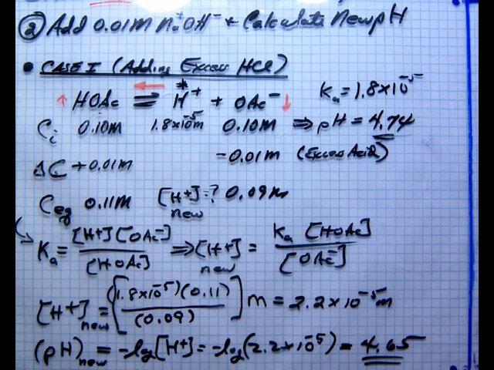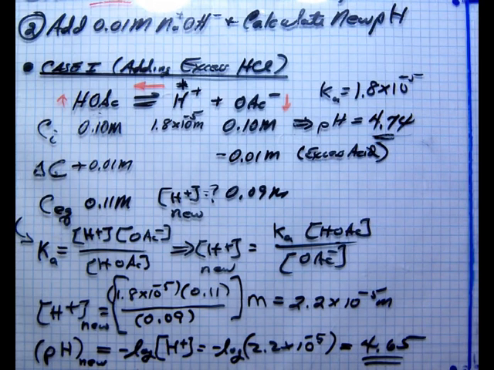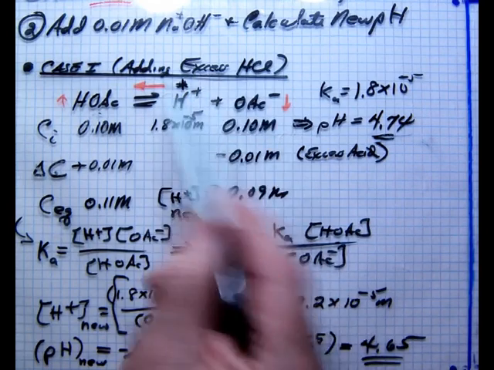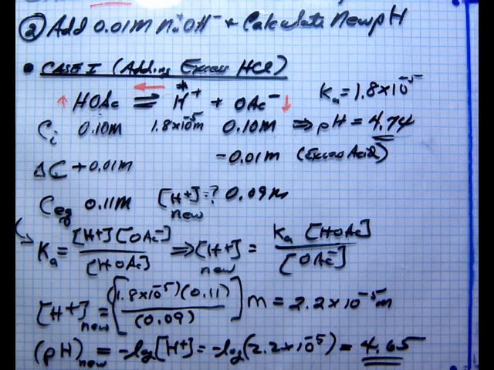If we'd measured a 0.01 molar hydrochloric acid system, you would have probably a 2 pH. That's an extreme change. It's almost to the bottom of the pH scale. But here, the change was extremely small. Now, one thing I want you to notice, and we can do this with the excess, say, sodium hydroxide, when you add an acid to a buffer system, it's going to shift the pH in an acidic direction. If you add a base to a pH buffered system, it will shift the pH toward the basic range.